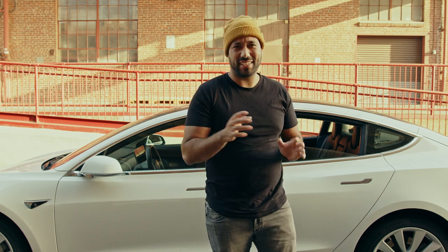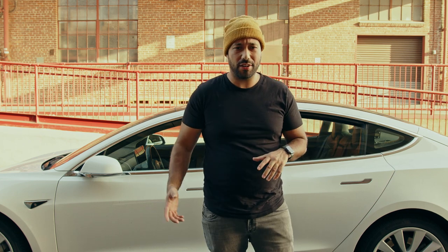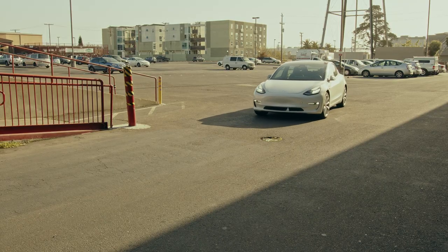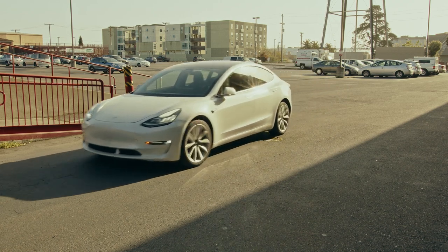I just did this like 5 different times so I can get different angles with the camera. That worked pretty flawlessly. There were some times where I freaked out and let go of the summon button too soon, but I'm pretty sure if I would have kept it on, it would have been completely fine. Watch out for the pole. That's just beautiful. By the last 2 tries, I was totally confident and I think it was pretty successful. Let me know your thoughts below.